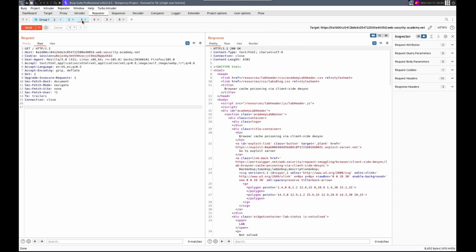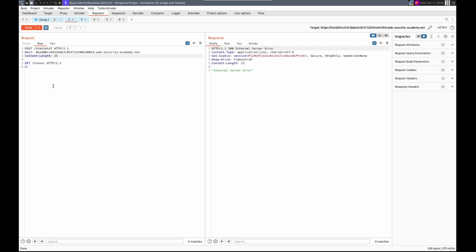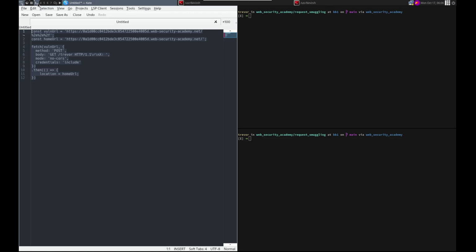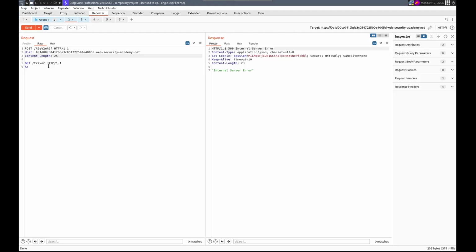Okay, and this attaches here. But then in my JavaScript, I didn't add a Content-Length. Oh, I don't need to. POST. Yeah, because it's ignoring the body. Okay, never mind. It's ignoring the body at this endpoint no matter what. All right, sorry.